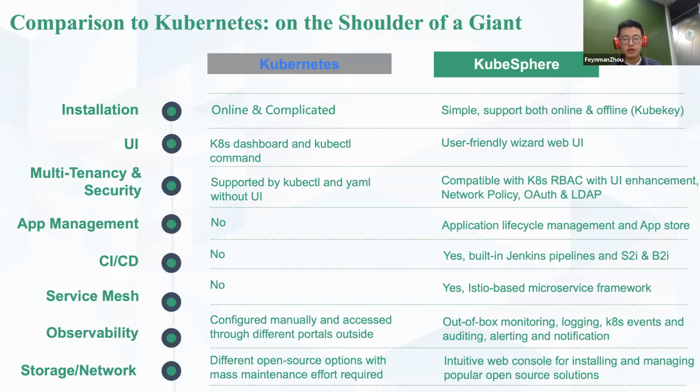So now KubeSphere has developed KubeKey, an open source brand new installer, which helps you quickly set up a Kubernetes cluster on any infrastructure. So users have the option to install KubeSphere and Kubernetes only. KubeKey provides users with different installation options, such as all-in-one and multi-node installation. So you can install a single node cluster or a multi-node cluster. And KubeKey also provides an efficient tool to install Cloud Native add-ons and upgrade and scale the cluster in an efficient way.